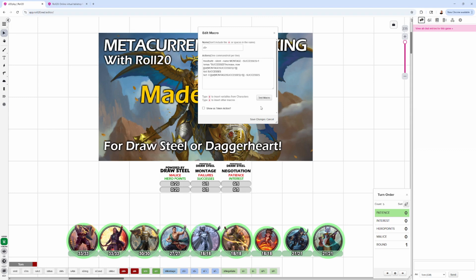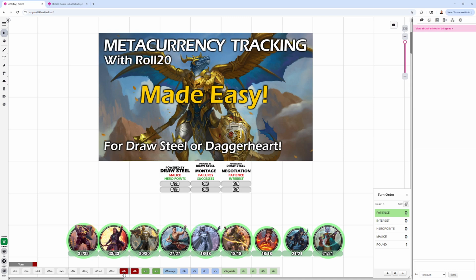So let's test what this macro looks like. I'll save that, and let's look at Malice. If I click the Malice plus button, Malice will change from 0 to 1 in the turn order. You don't even need to have it there, and it'll automatically add it. I could start with nothing showing and say I come to the first round of combat in Draw Steal with 5 characters and 0 victories. Okay, I have no Malice for 0 victories. I get 1 Malice for the first round of combat. You can see, I click it, it adds it to this token here, it adds it to the turn order, and it shows it in the chat. Malice builds, now 1. And then I have 5 characters: 1, 2, 3, 4, 5.